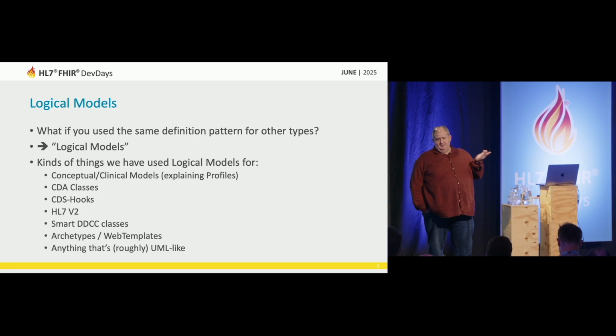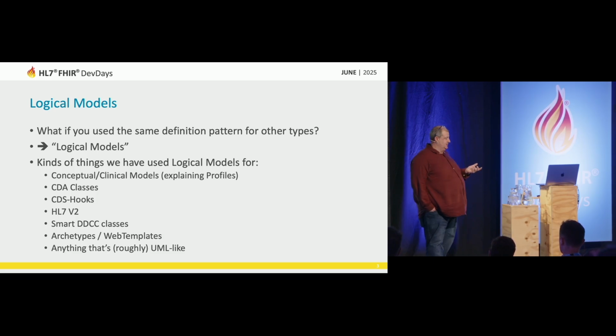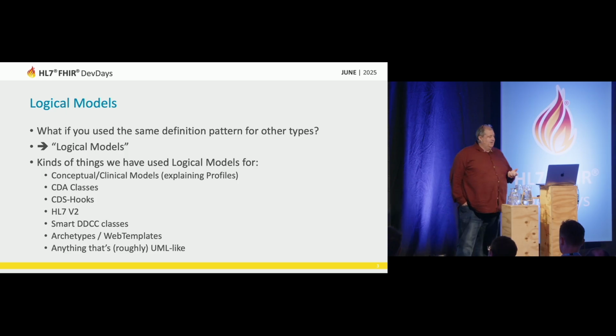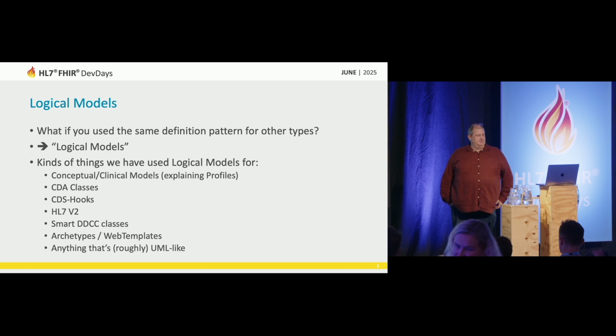And it's not unusual to find those in IGs where people say, here's my understanding of the domain of interest in a single coherent model, but I'm going to have to break this up into a whole bunch of different resources and different profiles. I've got to consider regulatory constraints as well, and what other people are doing with the same content. So just because in my head it's a coherent whole, it's not going to be when I actually push it into a set of profiles. And sometimes we've called those clinical models, and we use them to explain profiles.